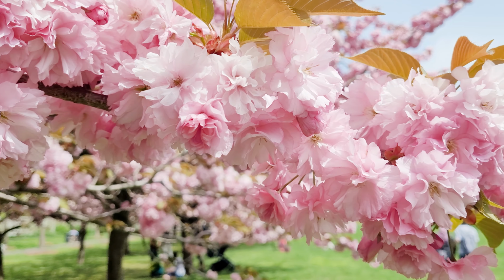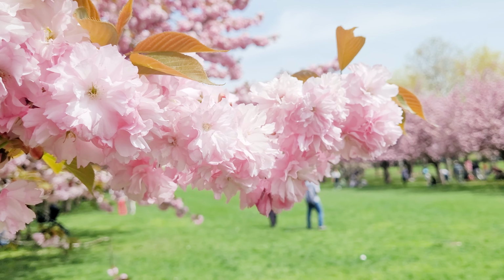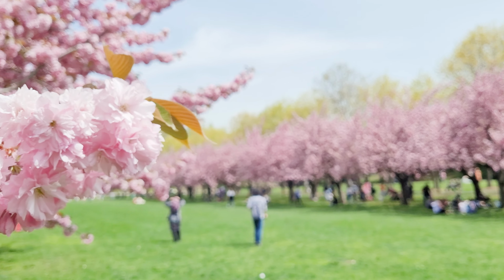After viewing from afar, I like to get in a little closer and really just appreciate the beauty of a single branch or a single collection of the flower. The flower itself is just so unique. If you are enjoying them up close, I beg you, please don't touch the tree. Don't touch the flowers, and definitely don't pick the flowers. Just enjoy them for what they are, where they are. And I think you'll find a lot more enjoyment that way.